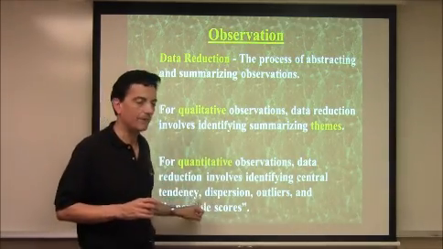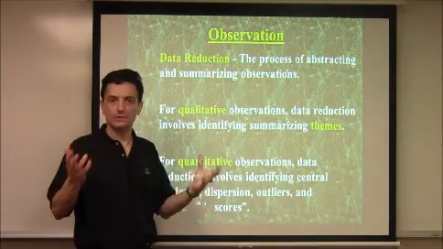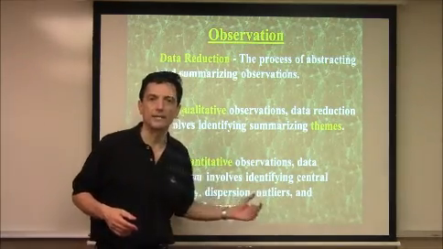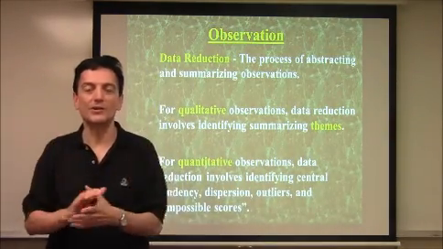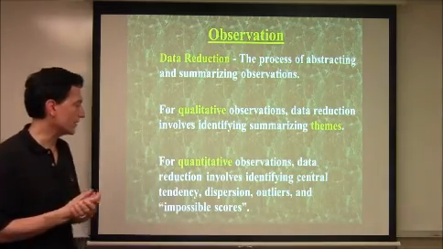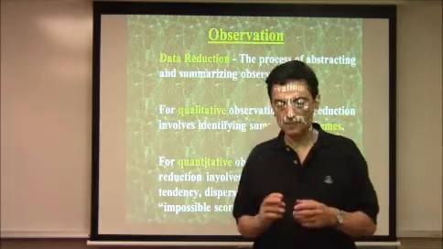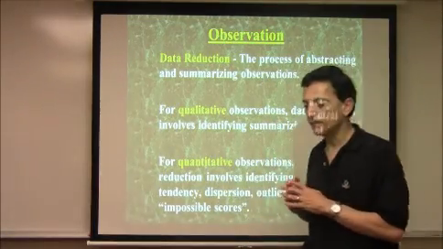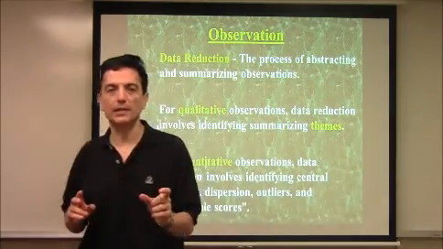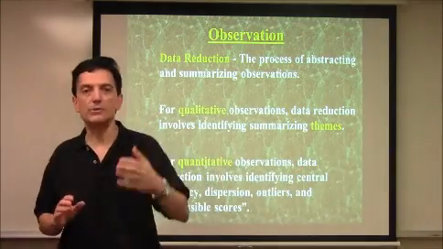But we don't want our central tendency skewed dramatically by a small number of outlying points, and we need to be honest with the reader about what we are going to do with those outliers. There's also this interesting idea of impossible scores. Sometimes you'll be recording data, and you'll find a score that is genuinely out of range. I'll give you an example.